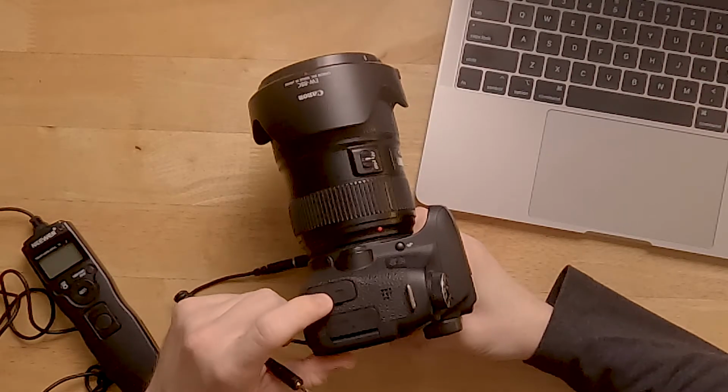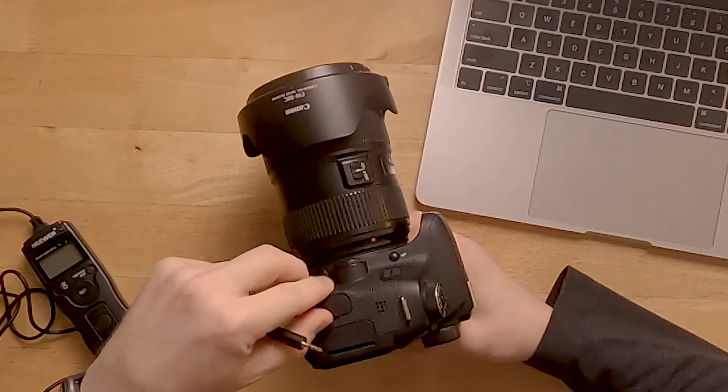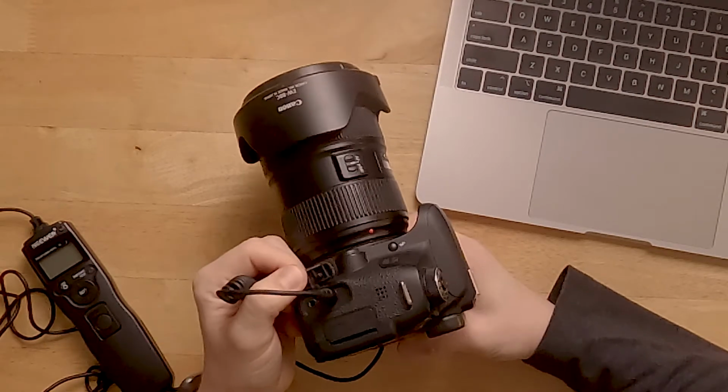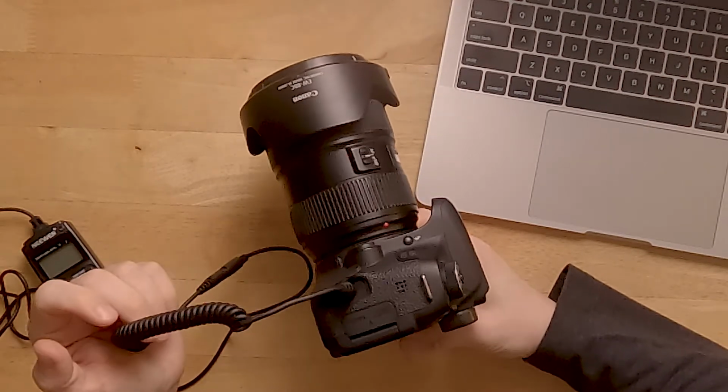All you do is on the side of your camera here, you'll see this little image, or it will say remote. Open that little flap, and then the remote plugs directly into the camera. So now, when you turn on the camera and turn on the remote, every time you push this button, it will grab a photo.